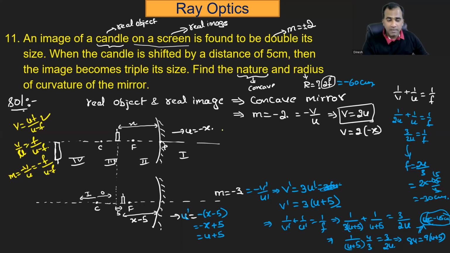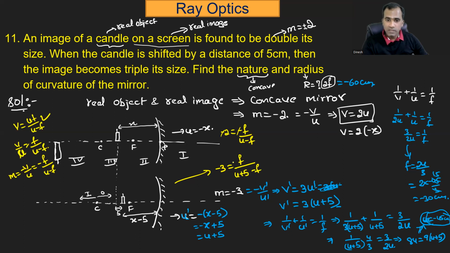Right. First case, magnification factor is minus 2, and it is given as minus F divided by U minus F. Correct? Minus gets cancelled. Next, in the second case, it is given as minus 3 is equal to, same focal length. Focal length will not change when the object position changes, because we are talking about the same mirror. F divided by U changed. And how is the U changed? The new value of U is U plus 5. U plus 5 minus F, correct?